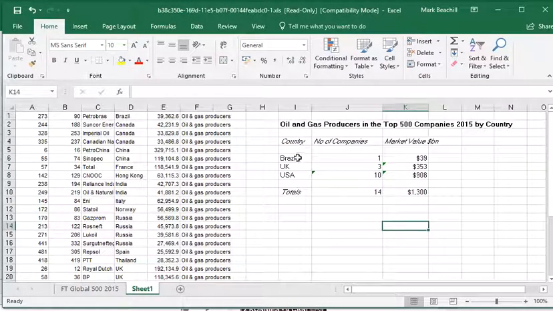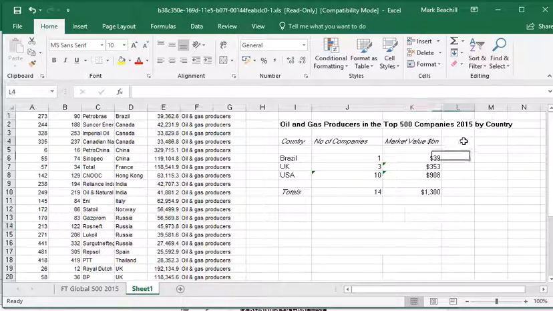So Brazil's got one company, 39 billion. UK's got 3 companies in total, 353 billion. USA 10 companies, 908 billion. As it happens, I could do what the average was of each one. Let's do that.